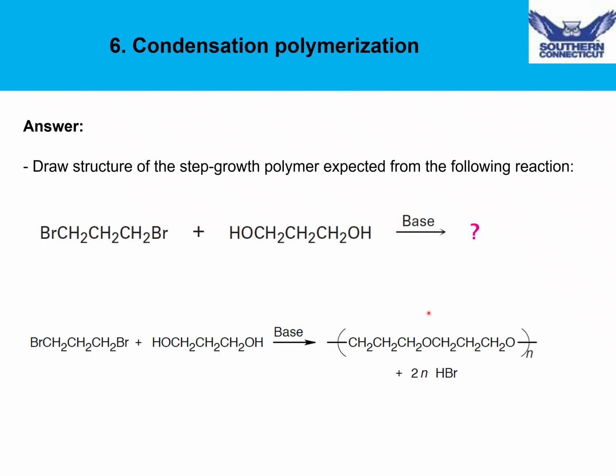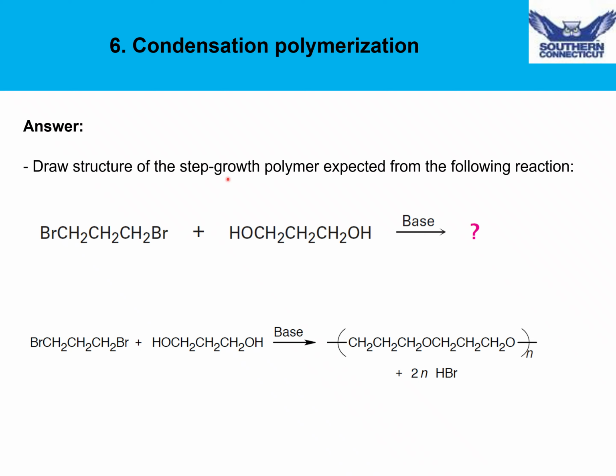So that leads to a polymer that has this structure. And you have here on the left side the 3 carbons from the alkyl halide, and then that's bonded to an oxygen, which would be this one, let's say, with 3 more carbons, which would be the 3 carbons in the diol, plus another oxygen, and then a bond to the next unit. All of this is put in parentheses with a subscript n to indicate that we have a polymer of variable units.